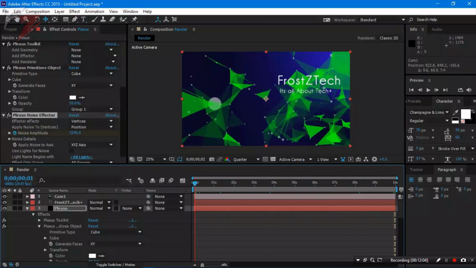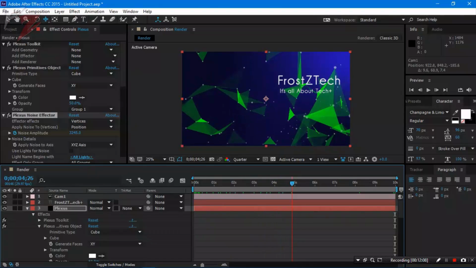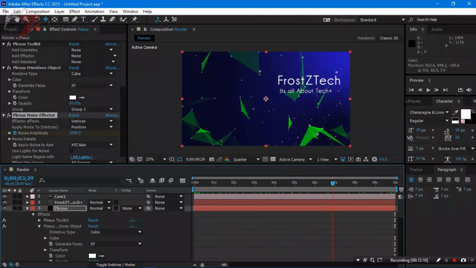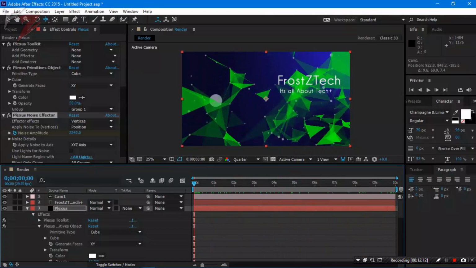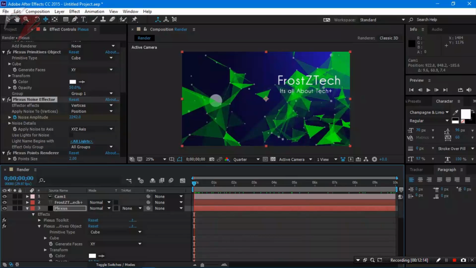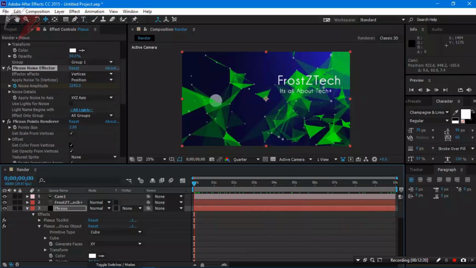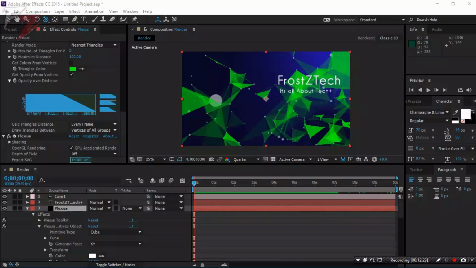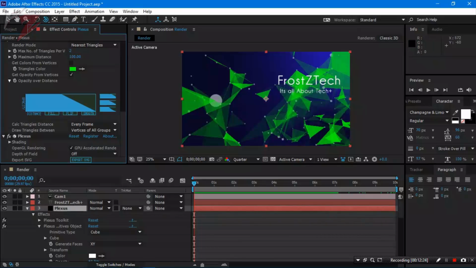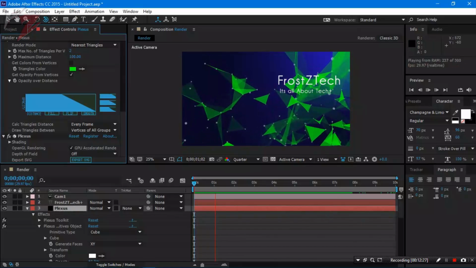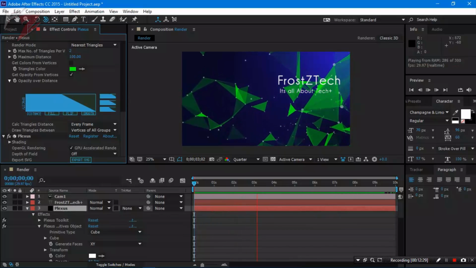And now if we go back, it seems kind of like this. Okay, so there are a lot of things to do. You can also apply noise to an axis. That doesn't mean a lot to us. Now let's check what things we can get. And now what we can do is simply go up here and press 0 to render the whole video, and we can see we're getting this cool nice effect.